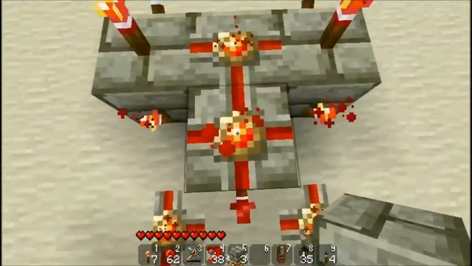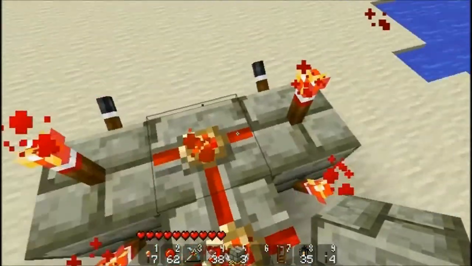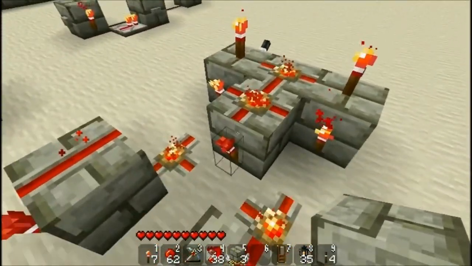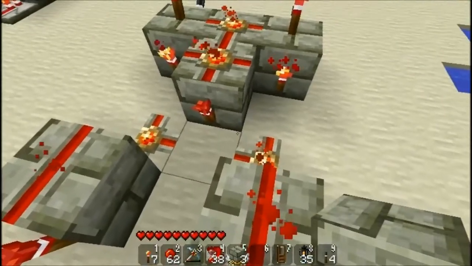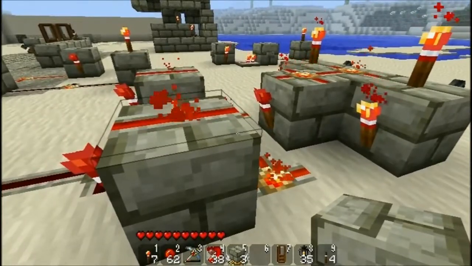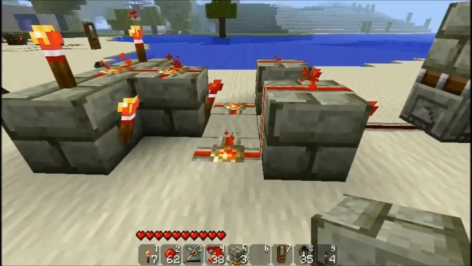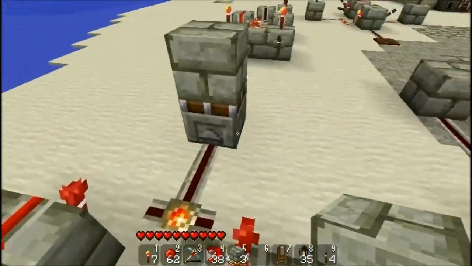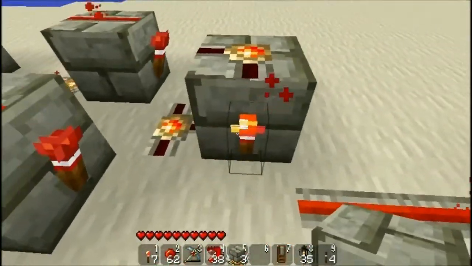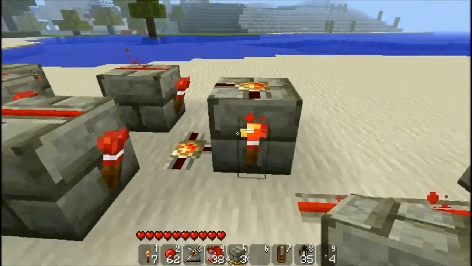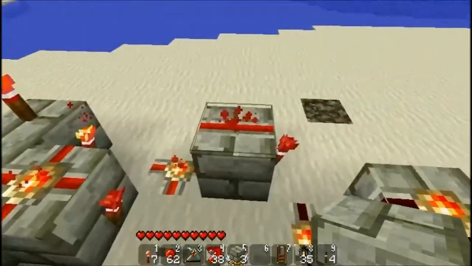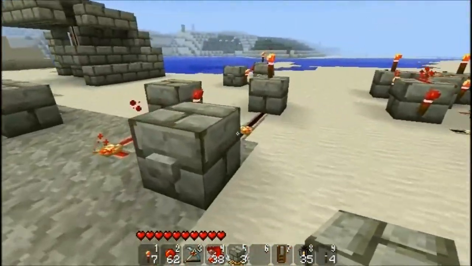To build this is very simple. Just place these four blocks like such, and the redstone torches and the wiring. See, it's quite easy. I'll show it from the side. Right here. See, pretty easy. And the difference between these two is this inverter here. Don't forget these two wires. Okay, so off to another one.